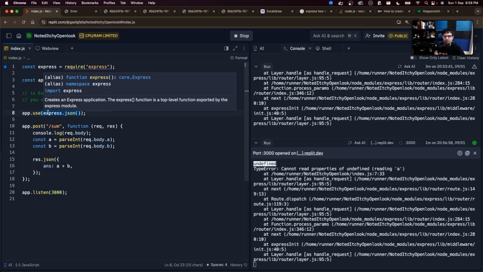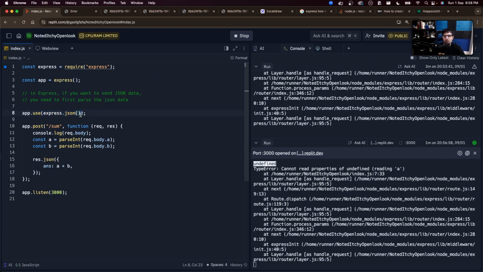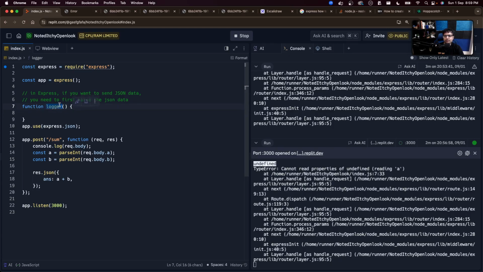When you call this, it is also confusing from time to time. Why are we calling this function, Harkirat? When I had written my function logger, I had simply put the function over here. But when I use the express.json function, I have to call it. The answer is express.json.